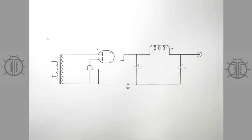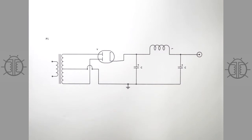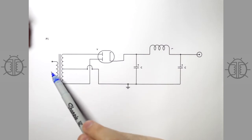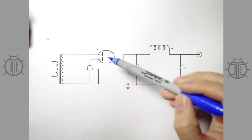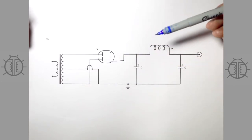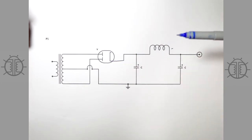Looking at our first graphic, this is the way power supplies in tube amps have traditionally been accomplished. If you look at any tube amplifier from the past, you're going to see something that looks almost exactly like this. You've got your transformer over here, mains in, and your high voltage winding, which will be center-tapped — that's the traditional way of doing it. Then you'll have your rectifier tube. In the old days, you didn't have silicon diodes; you had tube rectifiers. They work the same way, basically. This tube is a dual diode, so we're doing full-wave rectification here.